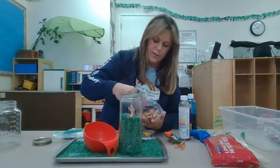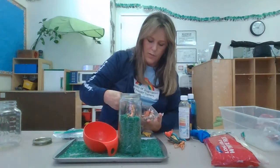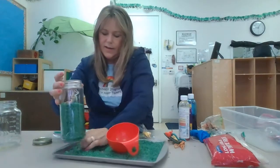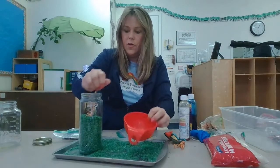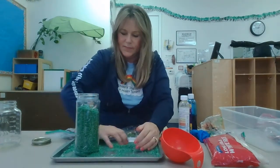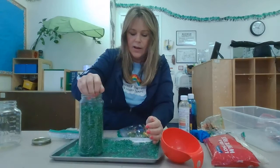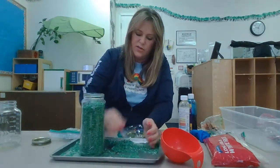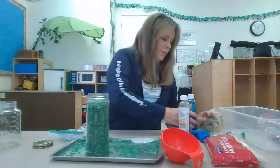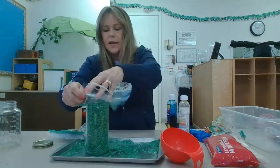Maybe a wolf. And this one — I think this is an anteater. We don't have anteaters around here. And maybe a bird. At your house, yours will probably have a lid on it. This is just what we had at school and this lid does not fit. So what I'm gonna do is take a bag or a piece of plastic and put it over the top with a rubber band — that's gonna make a lid for it.